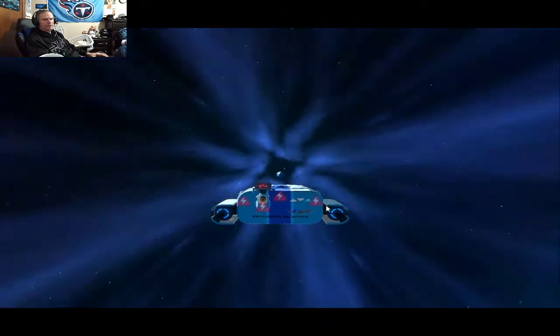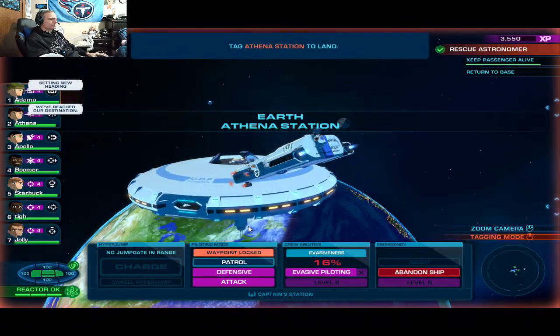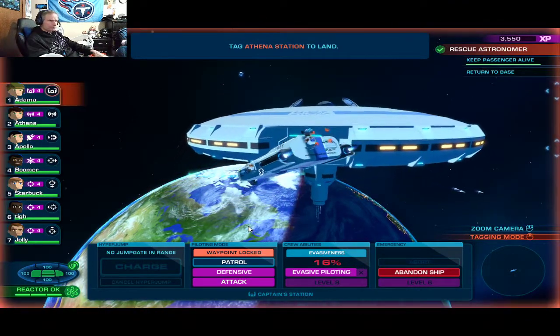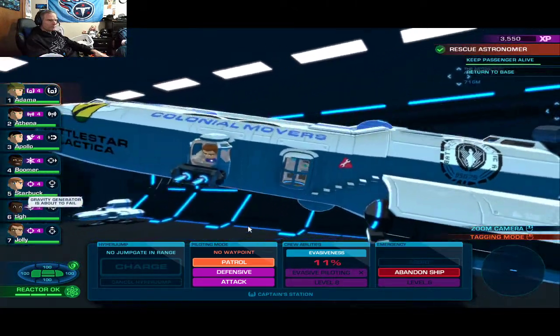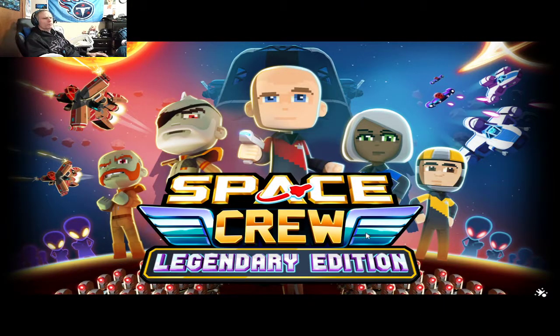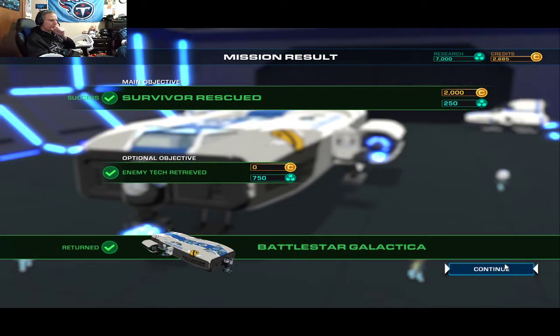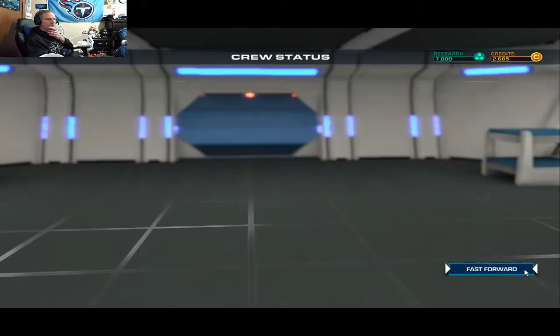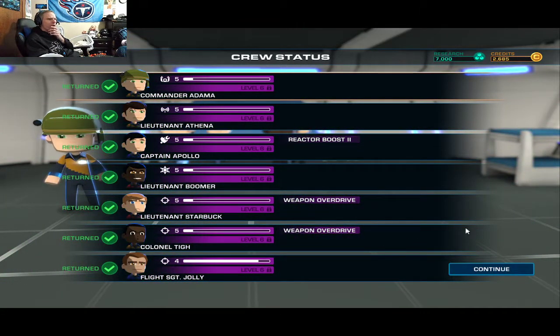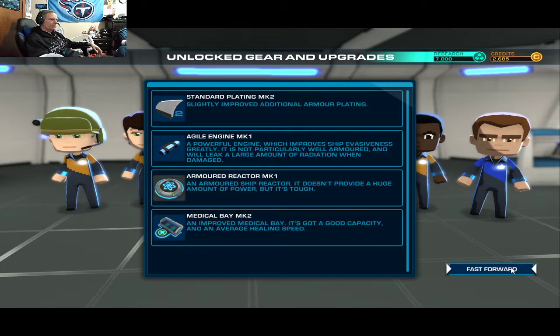Space. There we go. Okay, there we are. Home sweet home. Okay. What can I upgrade? Survivor rescued. Enemy tech received 750 research points for that. Yeah. Reactor boost temporarily gives a medium boost to the power output of the reactor. Increases weapon damage, but will cause a radiation leak or risk of fire. I have not used the weapon overdrive yet.